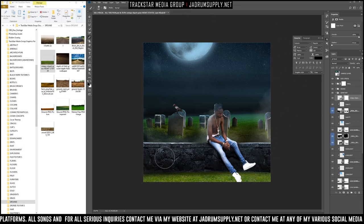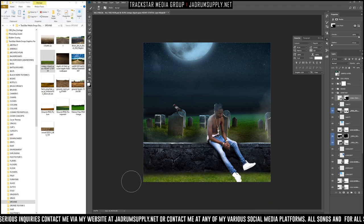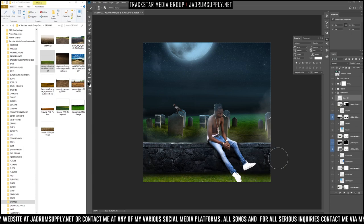So, you know, but we don't get it to blend in with the, what you want to call it, the cemetery. We'll just put a layer above it, and we'll just, you know, use black, and that kind of gets the illusion as if it meets up with the wall.